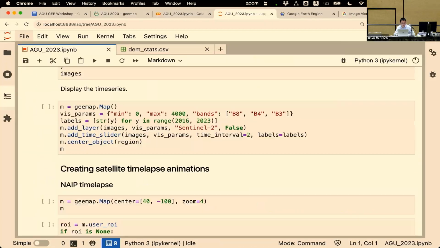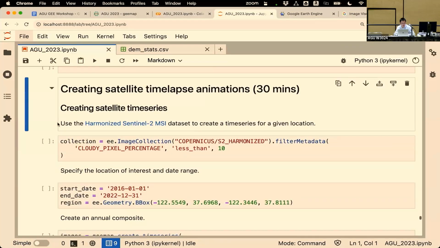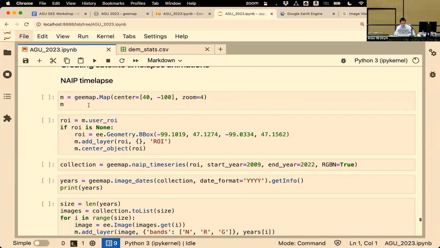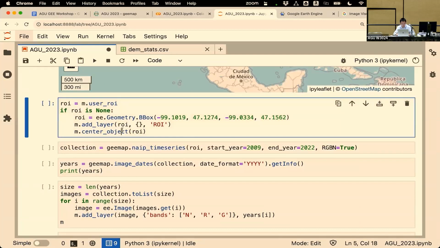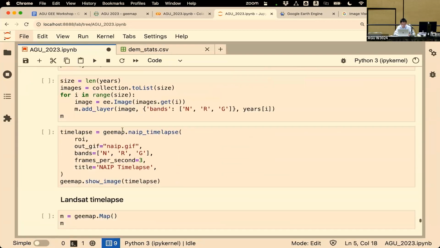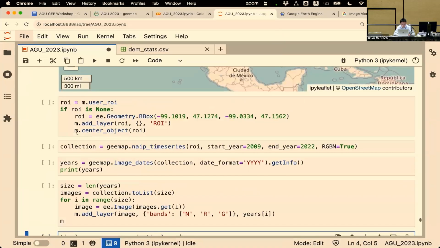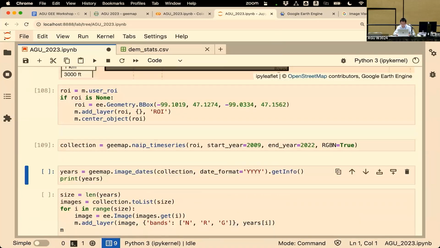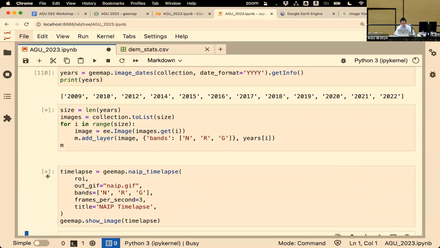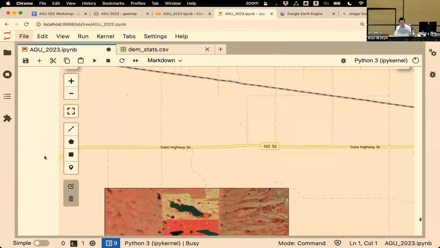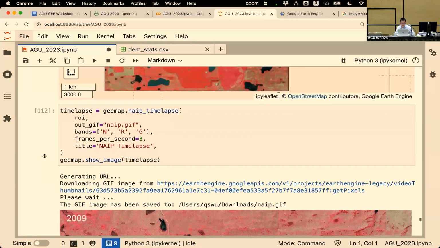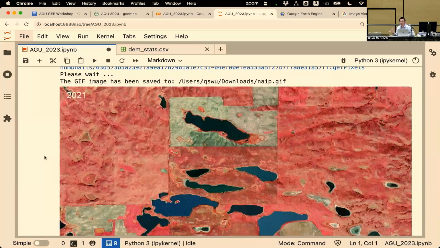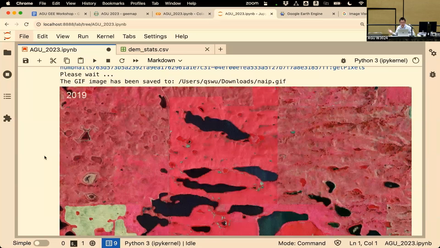And the last one I want to show you might be useful for you because you can create animations very easily. So for example, I can show you here, create a map. And you can simply draw a rectangle on the map if you want to. And here, showing how to create animations, right? So there are tons of data on Google Earth Engine. Sometimes you might just want to quickly show some animation of the changes of the images rather than having to download the original images. And you see, so now I can create an animation for a certain location. It doesn't matter what data. It can be any data set as long as you have a time series.